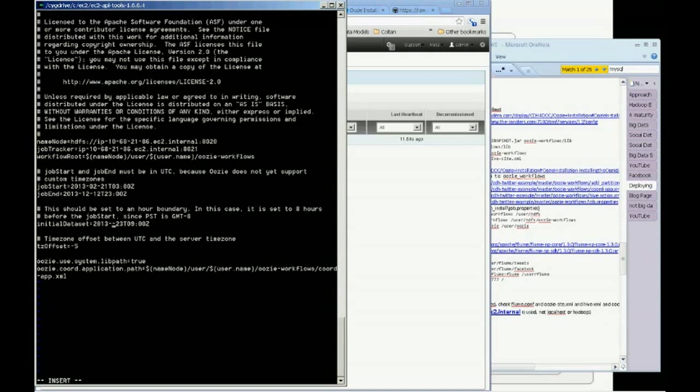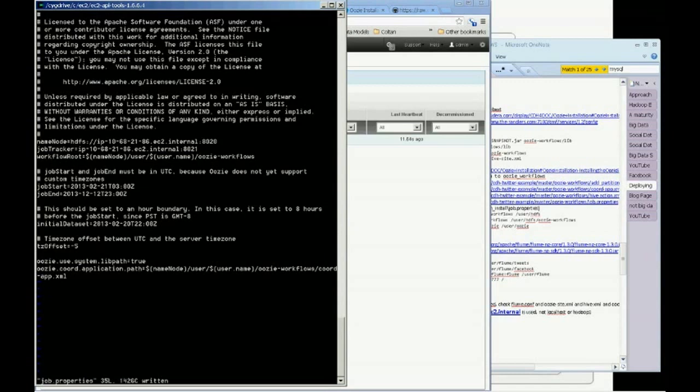This would be the date hour corresponding to the YYYYMMDD hour folder underneath our Hadoop file system. So that actually has to be 02. This is when we actually are starting. So this is the 20th, and this is 200 hours. That's when we're starting.